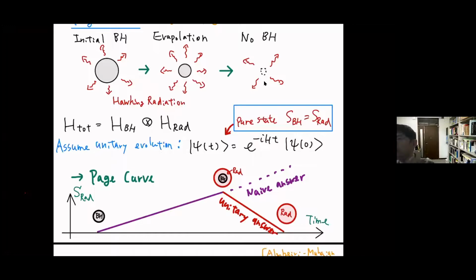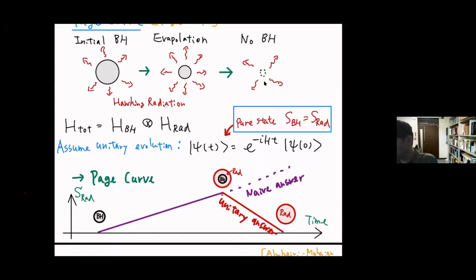And as you know, like the S_A equals S_B relation, we assume a pure state and unitary evolution. This is, of course, always the starting point of black hole evolution. So we assume the black hole is a pure state and evolving unitarily. Then the entanglement entropy is initially increasing, because initially the black hole evaporates and there are small entanglements; radiation and black hole start to entangle. And at the middle time, when half of the black hole has evaporated, the radiation and the black hole are maximally, highly entangled, right?